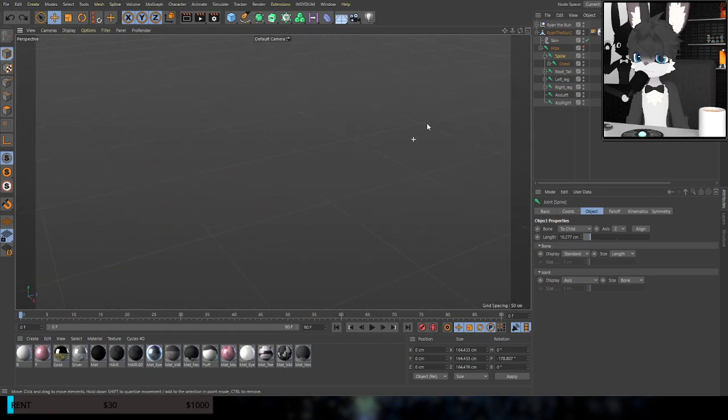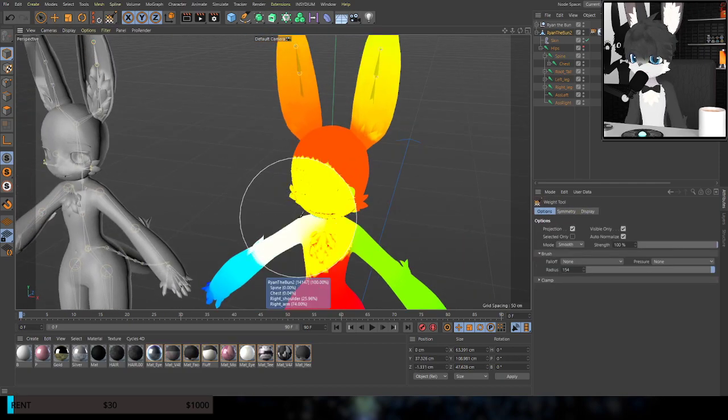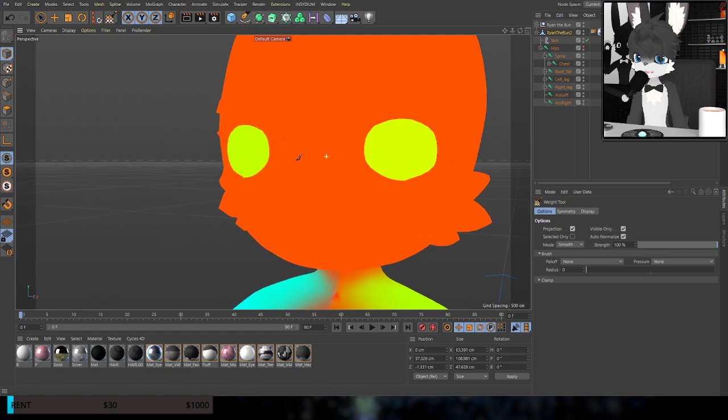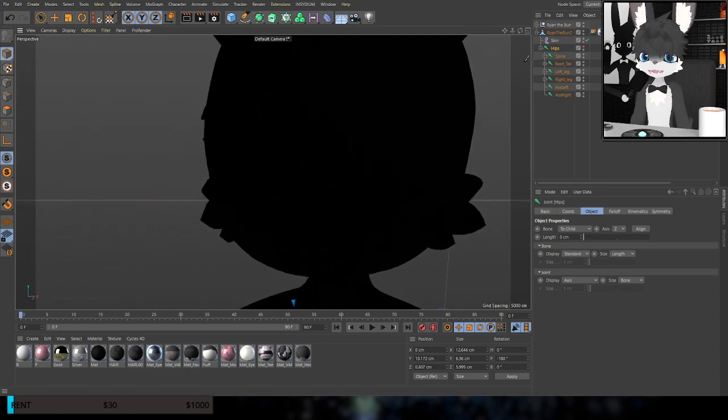Part of the face is apparently mapped either to nothing or to part of the spine. So to tell what that is, we can just go into here. Oh god, oh, there we go. Let's turn the brush size down. And I'm seeing that the face, we need to really look closely to try and tell where it might accidentally be mapped to. Could very well be the hips. Not seeing anything.